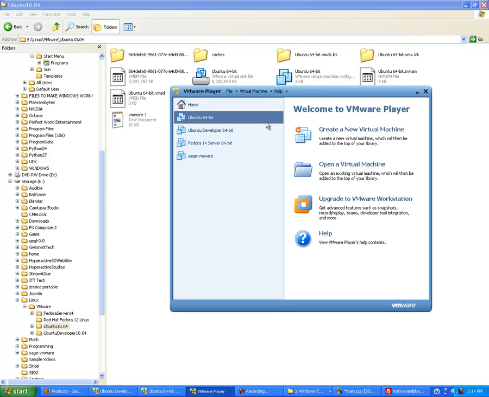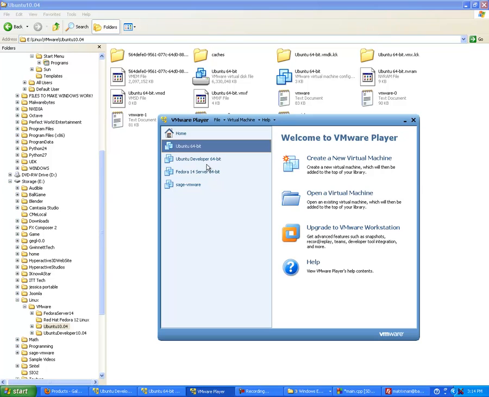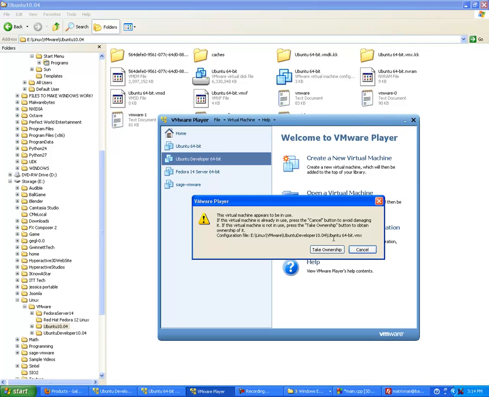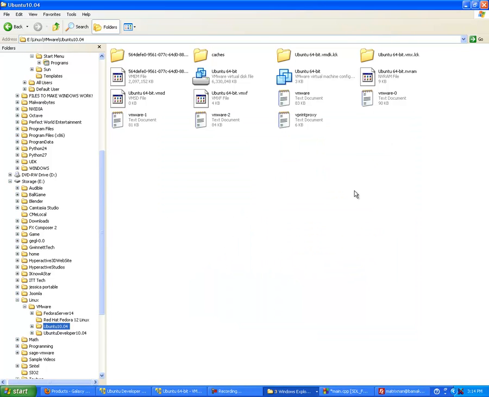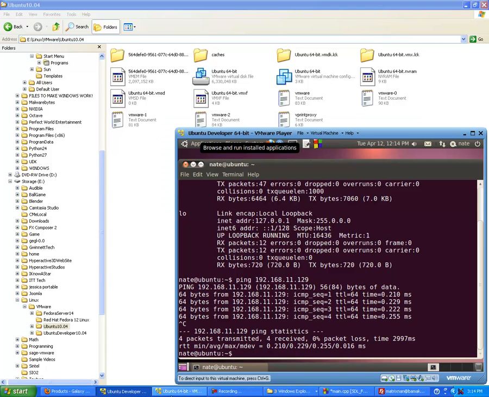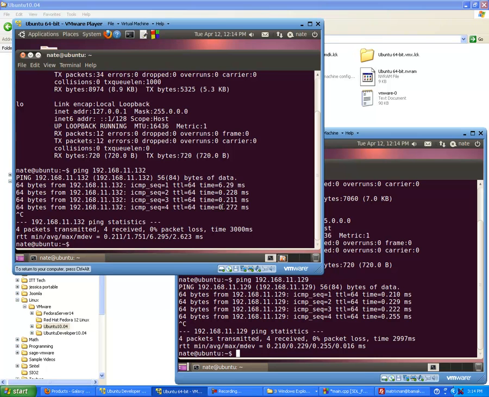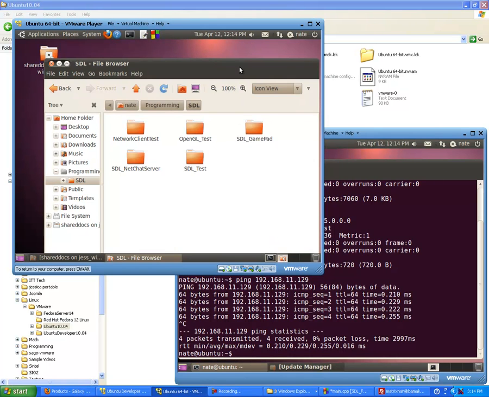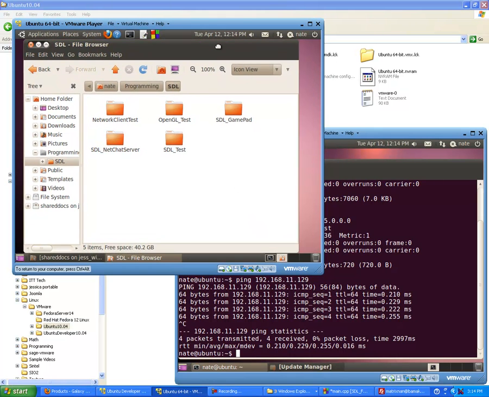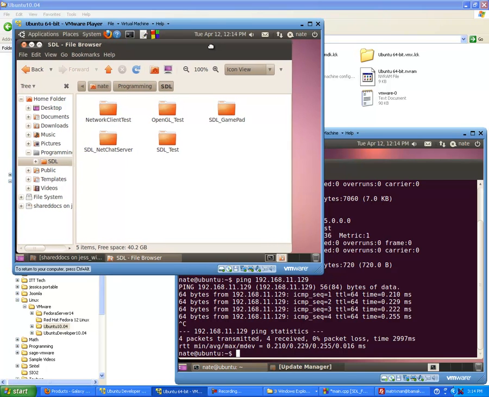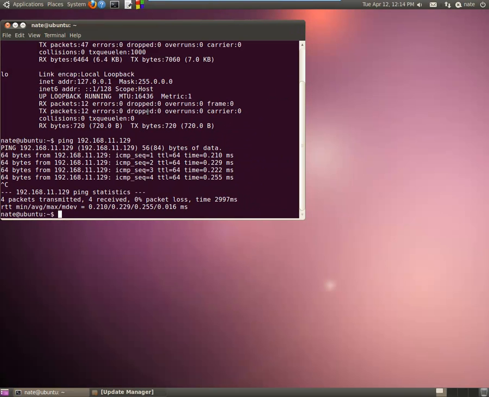Okay, so with that, that's how I got it going. I just double clicked each of these and launched them both. Then I logged into each virtual machine when it came up, with my name and my user, and I got into it. Awesome. The other thing I did is I set up a connection. I haven't talked about this yet, I don't think, but I set up a connection between my Linux and the Windows. Let me show you how I did that real quick.